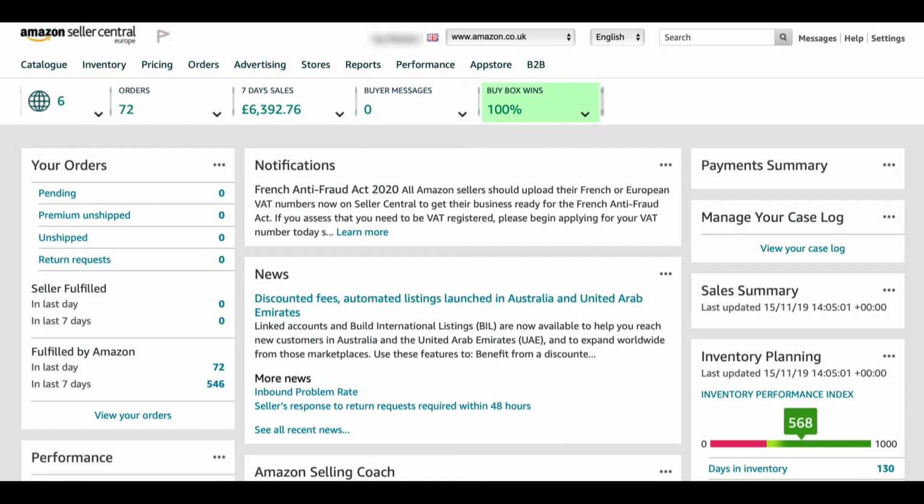Buy box wins. This shows the buy box wins in percentage form for 2 periods, 2 days ago and 30 days ago. This is something you will want to monitor closely. If you see that your buy box win rate suddenly goes down, you will want to investigate what is causing it. Often, it's listing hijackers who have started selling against your listing. More on that later in the course.